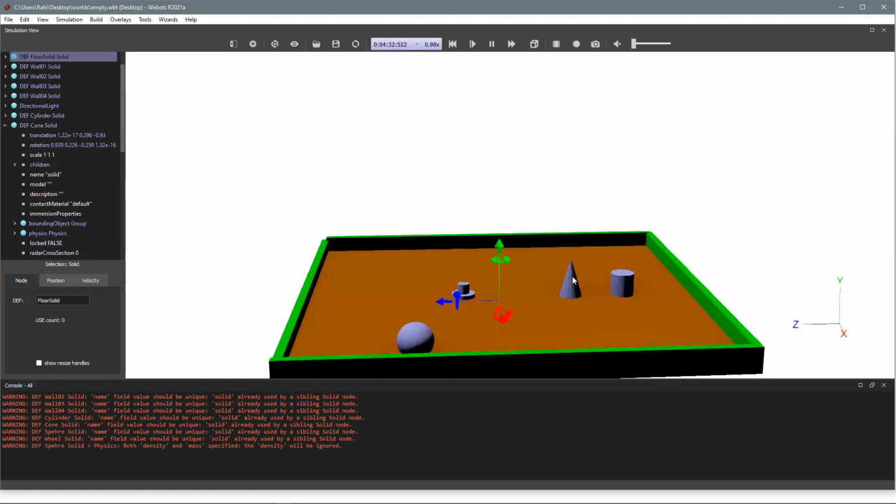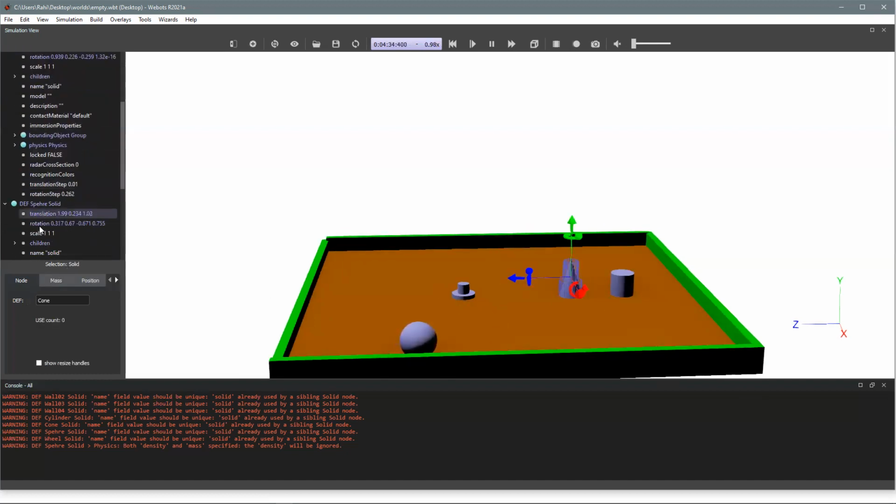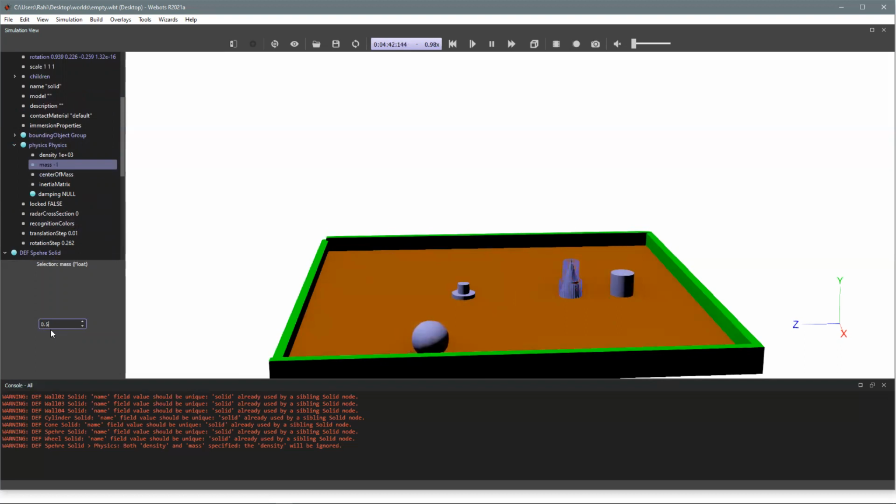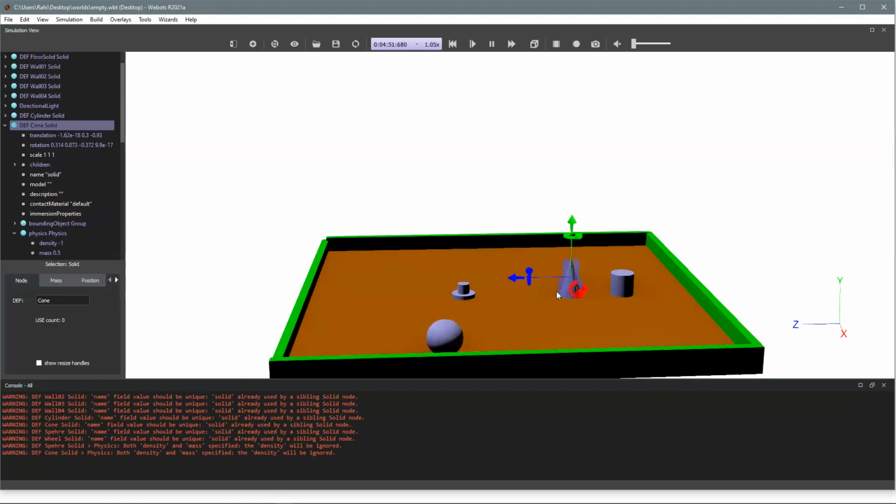Okay, so I've provided physics to this. Let's change the mass. I'm going to make it very light. So yeah, mass, I will change it to, let's say, 0.5 kg, and then I need to put density as -1. So yeah, very cool. Let's see how this behaves. I will just bring it over here, directly in line with this object. This object is very light.